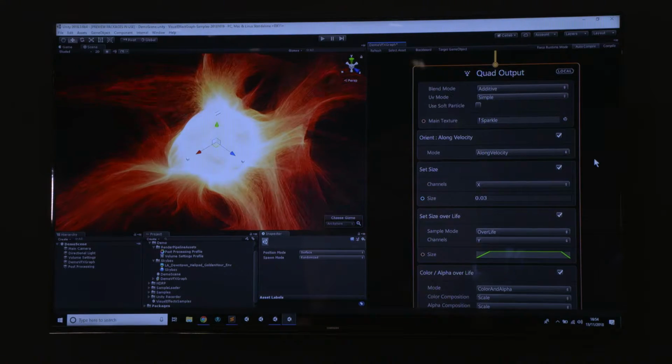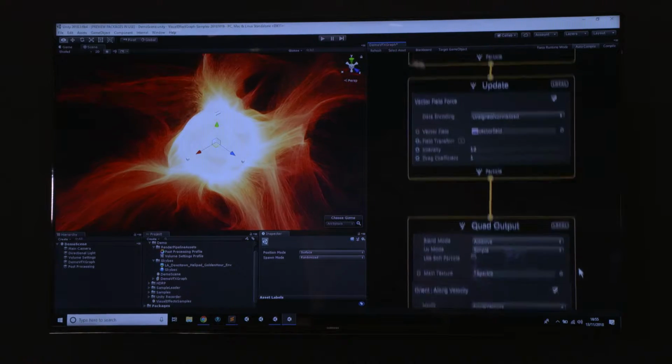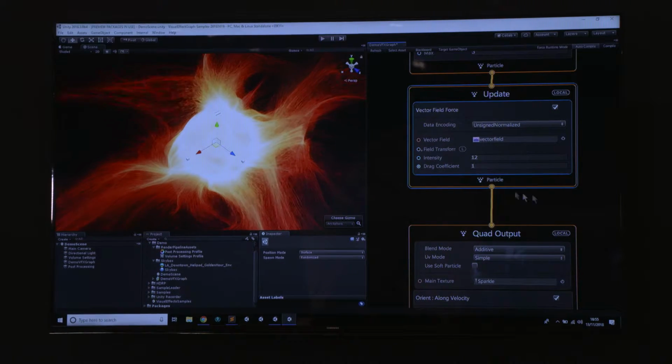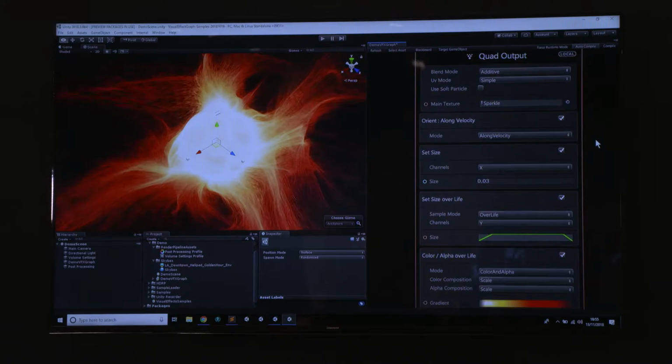Next is the output, and this is kind of the end of the particle. So now you've spawned it. What do you actually want it to look like? Do you want it to be red, blue, a quad, a sphere? Do you want it to cast light? You have all these different options for how you want to render the particle system. So each one of these 1 million particles is being affected by this vector field force, and then is being told you're this size, you're this color, and things like this.